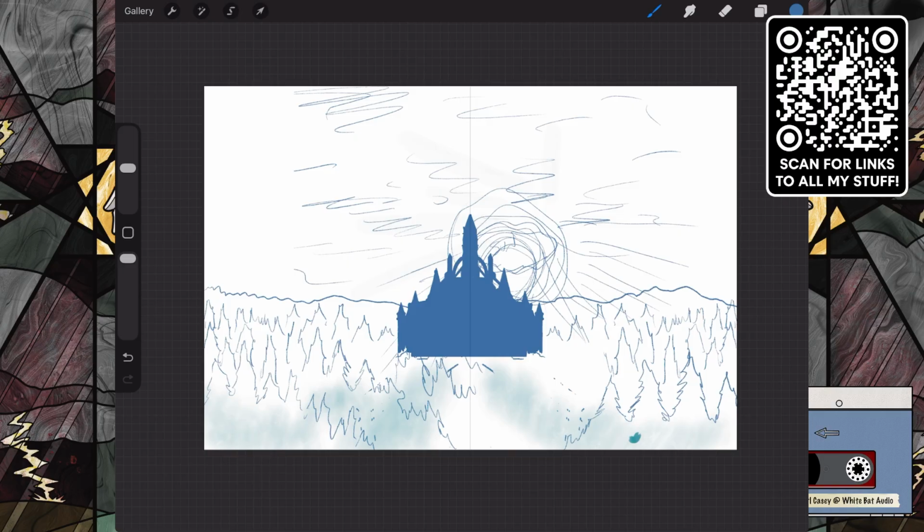If the mountains and the castle are black and the top is white, well, you know, I wish I had filmed how I did the other castle. I may just have to look at it and try to, because it would have had to have been black on the top. Wait, how did I do that other one? I have to go look at that canvas. How did I do that other one?